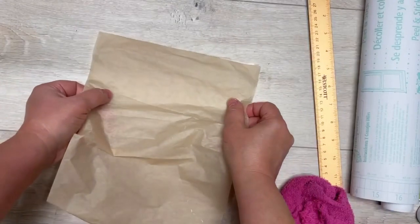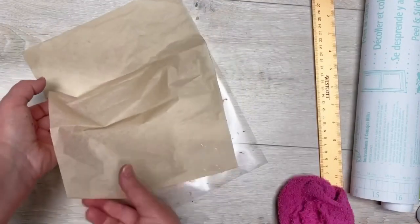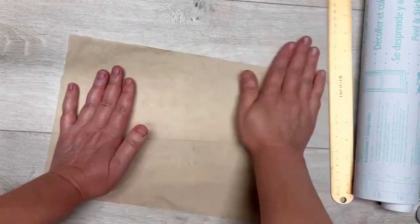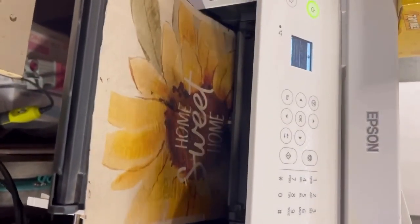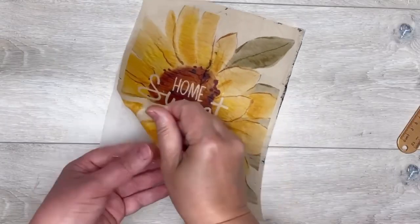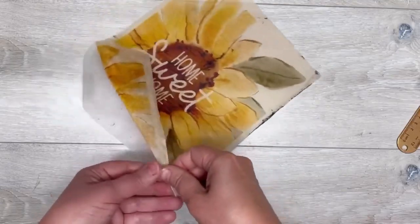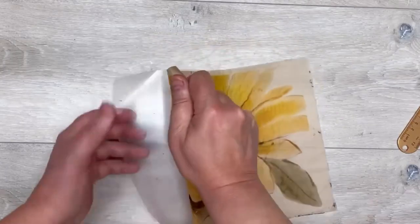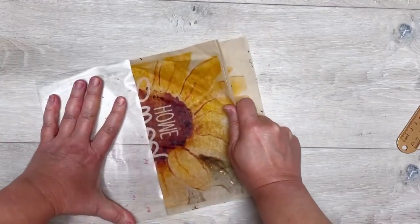Now I'm using specifically a pink one so that you could see. You want to make sure that the contact paper isn't super sticky. This is a piece of tissue paper — it's just Dollar Tree tissue paper, so it's super thin. You want to make sure that you really kind of get a little fuzz on it so that it's not as sticky. We're going to print it just like we did with the others. And here we go — we're going to peel it off. Now you got to be gentle with it because it's tissue paper. But I found if you really make the contact paper less sticky, it works like a dream.